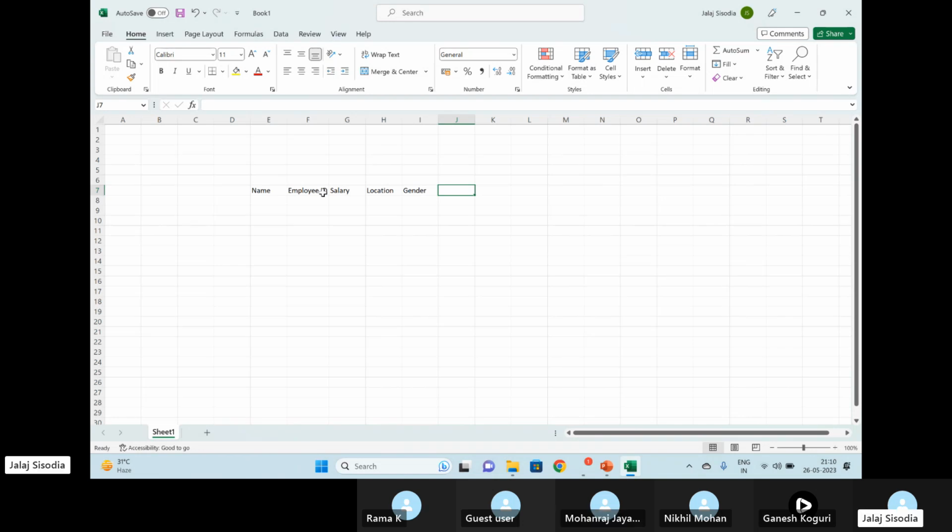Yeah. Okay. So I was saying that let's say we have an employee ID, and we want to store its name, salary, and for some employee IDs we might have location also, and for some of them we have gender also, and like that we can have 20 columns. Let's suppose we have 20 columns in this table, and out of those 20 columns, only 4 or 5 columns are filled for each and every row.